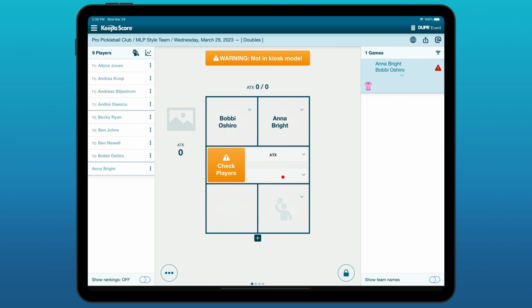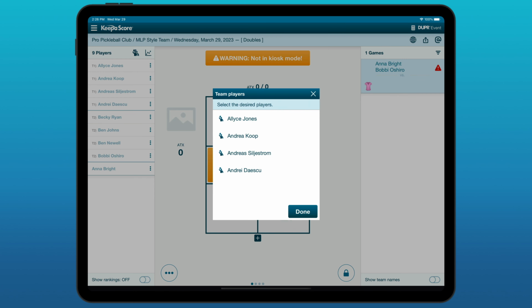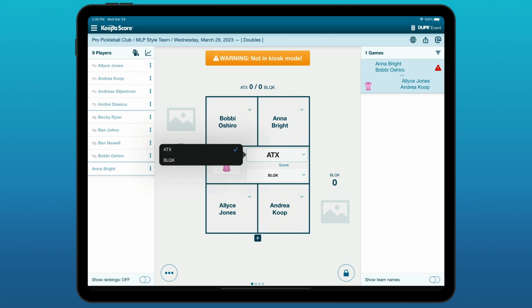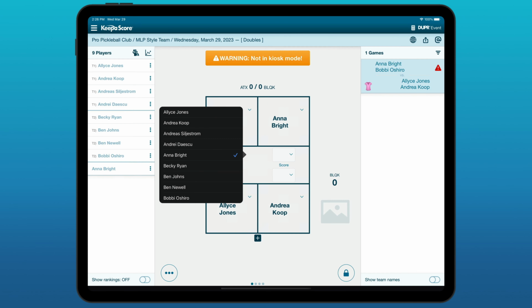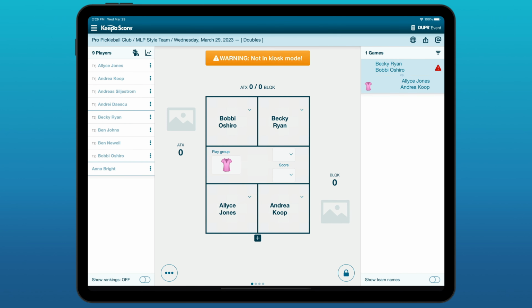And that's pretty much it. The rest of KeepaScore is going to be pretty much the way that it works for a lot of other things. Let's go ahead and select this again. I'll select ATX here again. It'll come up and allow me to reassign the original 2 ladies. Again, here is where you're going to be able to assign or click a logo with a game loaded. You would be able to click right there and assign a logo to that.